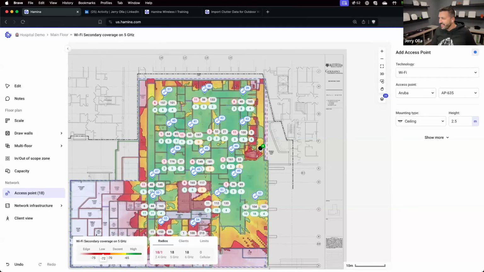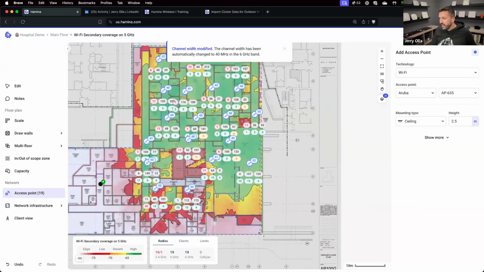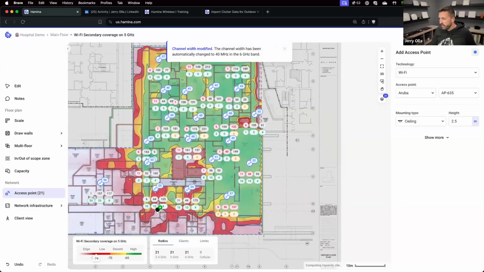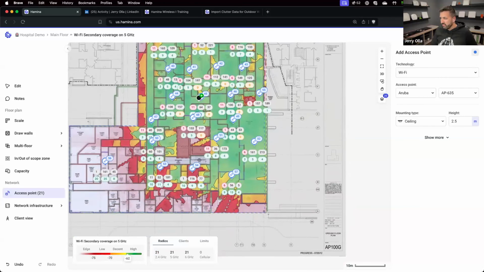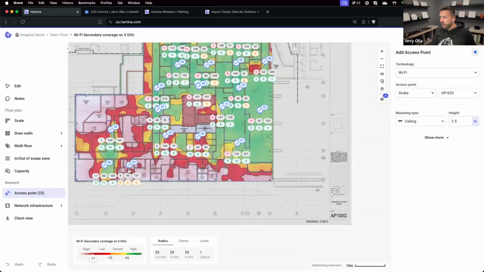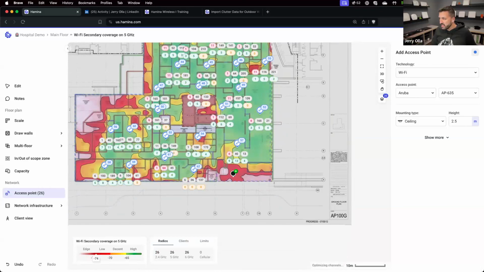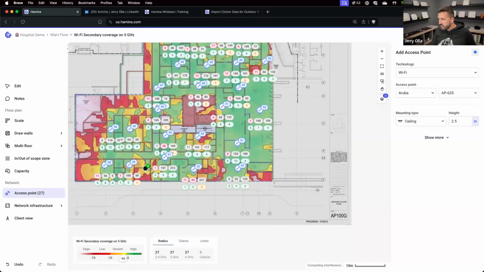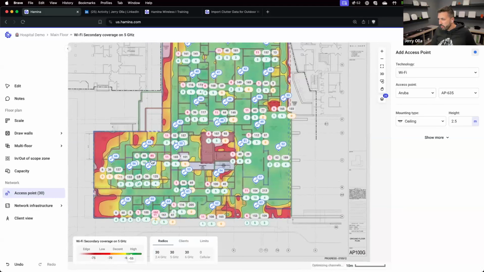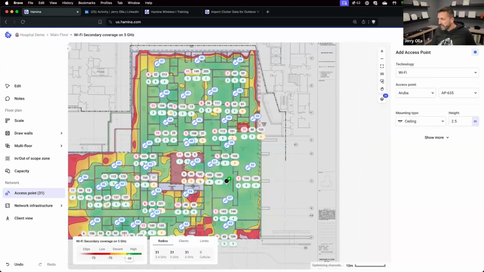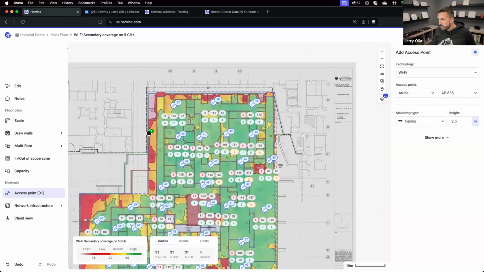What was that? I said, come to Europe and you'll be on 20s on 6. Yeah, this is in the US. Well, that's a good point. Yeah, this varies quite a bit based on your country as well, of what spectrum. But I've got 1200 megahertz to work with, and look at that, we're already down to 40 megahertz wide channels now on 6 gigahertz, and I haven't even finished building this out for full redundancy yet. So I bet you by the time we get done with this, if I actually really got this thing dialed in for full redundancy, even with 1200 megahertz, maybe we could still pull off 40s. This is getting pretty close.